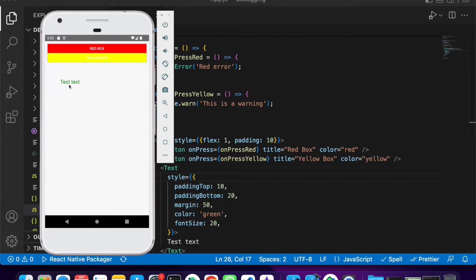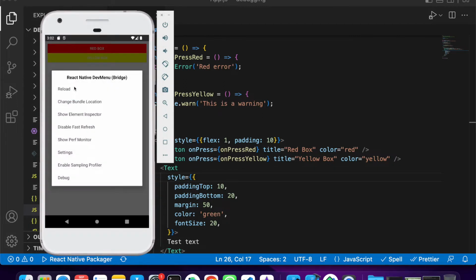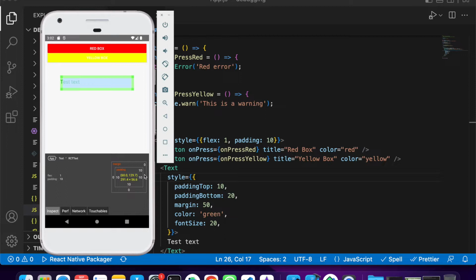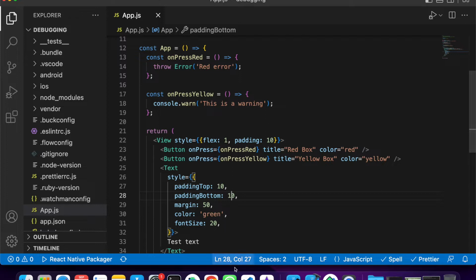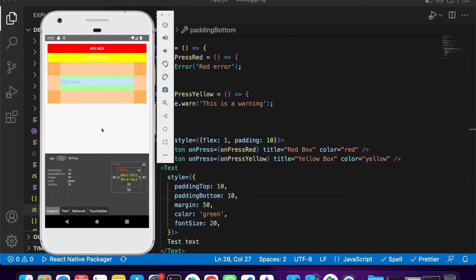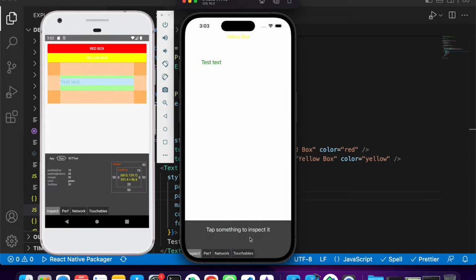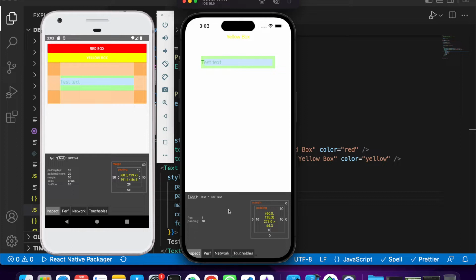Entering here, we can open our inspector, just click show element inspector. Now if I click here, you can see the layout box, and if you click on the second text, you can see whatever style we have given here. According to this style sheet, if you want to change anything, you can change it just as you do on a website. You can inspect each element using the element inspector. Same way you can do it on Mac as well. If you reload the application and open the inspector, now just click the text here, you can see the container styling, and if you click on the text, you can see the text styling.